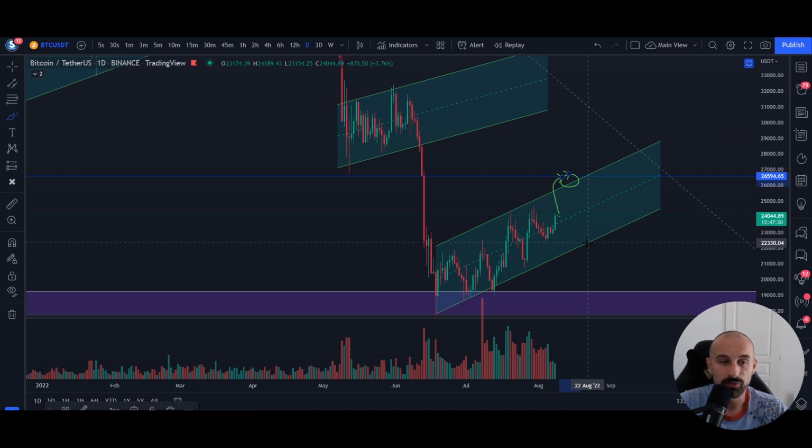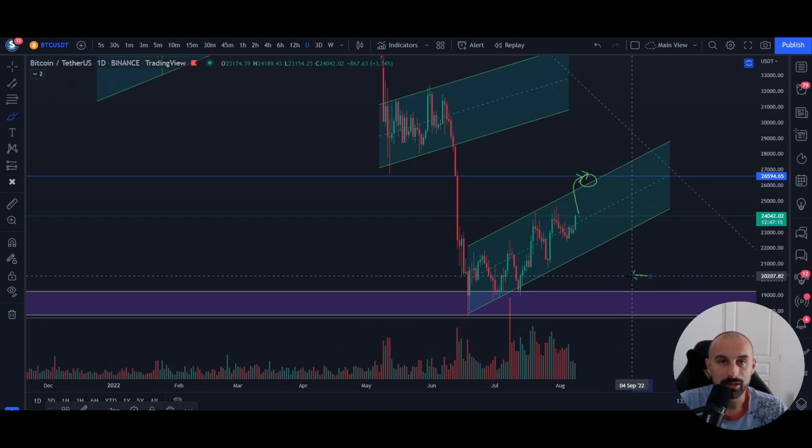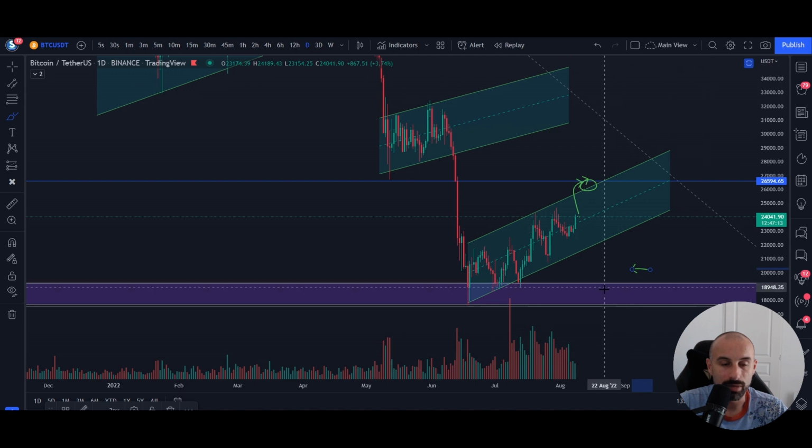If we, for some reason, lose this level, we are for sure going into this block right here. So 17.5 to 19.2, which is still heavy support. There are still a lot of people that are expecting to buy Bitcoin, crypto, whatever, in this area right here, even 17K. So 17K would be just a test out of this block right here.